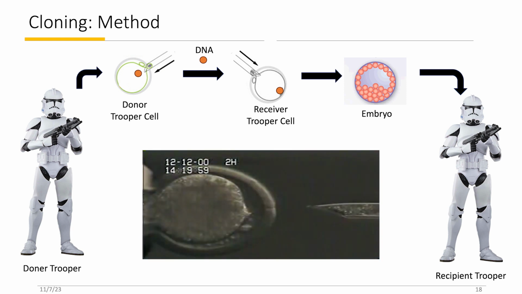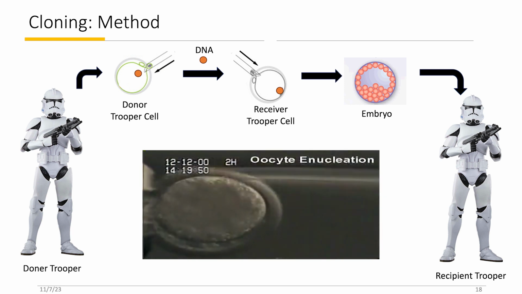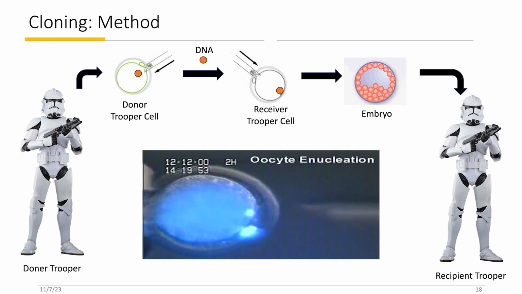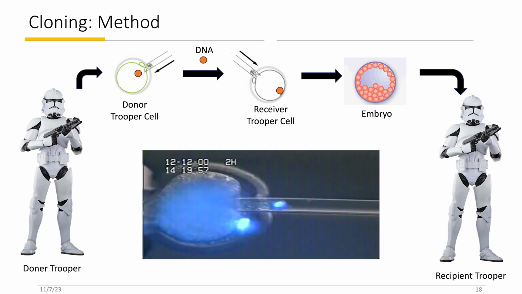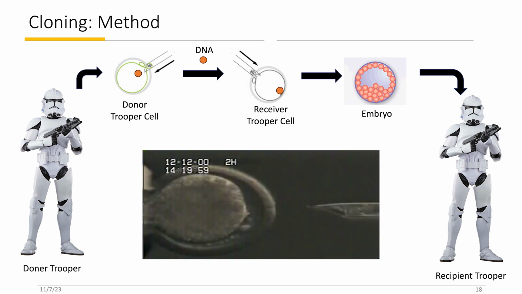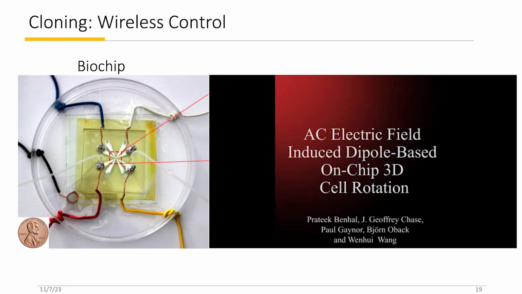So this is the process where we believe that if we are damaging the cell, it may result in inefficiency during cloning processes, and that's why maybe the sheep might have died. That's one of the reasons. So for that purpose, we wanted to have a system where I can wirelessly control the cell without manually operating it. There are a couple of reasons why we need wireless control over the cells.